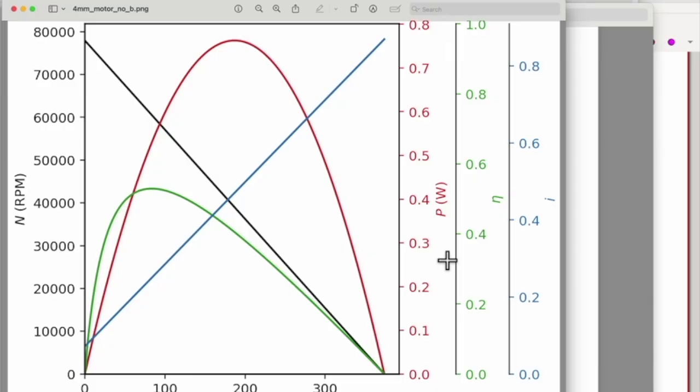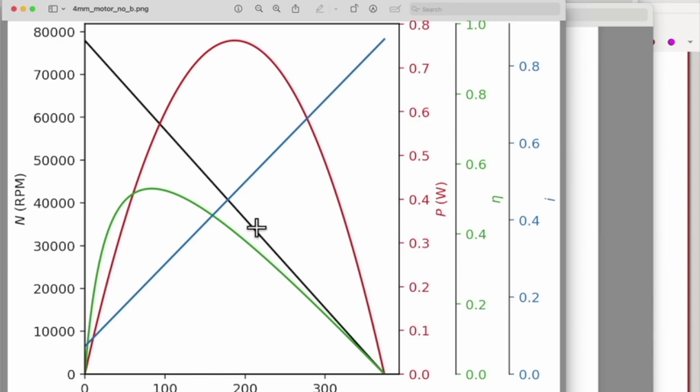One way that you can use it, and note this is the steady state behavior. This doesn't say anything about the acceleration you would see when you first turn it on, but it does tell you about the steady state behavior. So for example, maybe I have a load like a pump that has a fixed torque. Suppose I have a torque of 200 micronewton meters loading my motor. This torque speed curve would tell you how fast the motor would spin. Maybe you've got a propeller that's got a certain amount of drag. It would tell you where you would land on this torque speed curve.